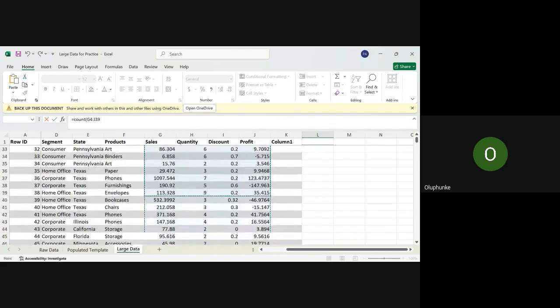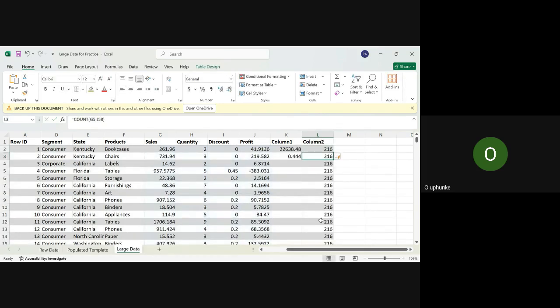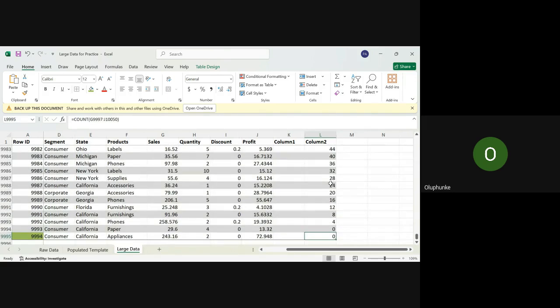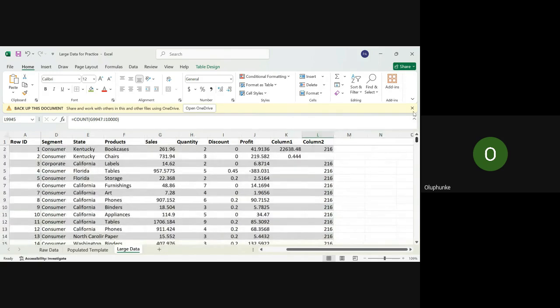Remember that it's not going to count things that are not numbers. It's going to count only the figures. That's all it deals with when it comes to count.